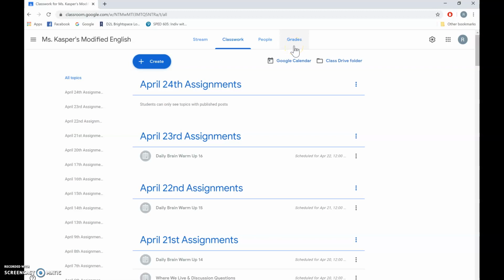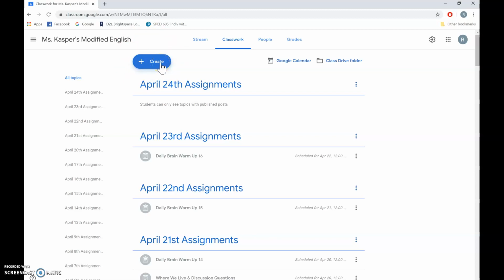It's set up so simply that you can go through and see a student's grade. And then in my district we use Skyward, so we're able to just put that grade right to Skyward and we're all set. I'd like to focus though on this create button. So this is how you make assignments.